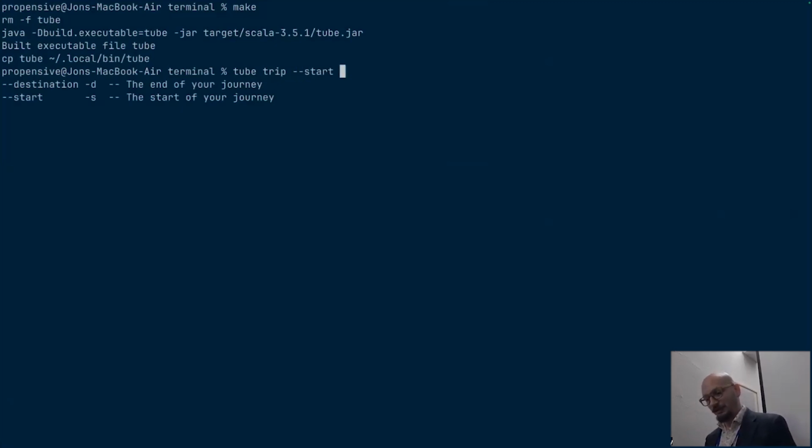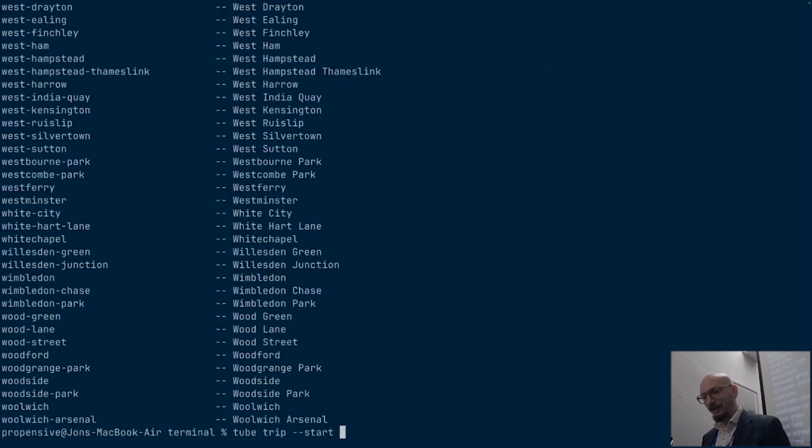Let's do start. That completed, press tab again. Do you want to see 506 possibilities? I said there are over 200 underground stations on the map. There's actually 506 possible destinations, which includes things like tram and other kinds of railway line.